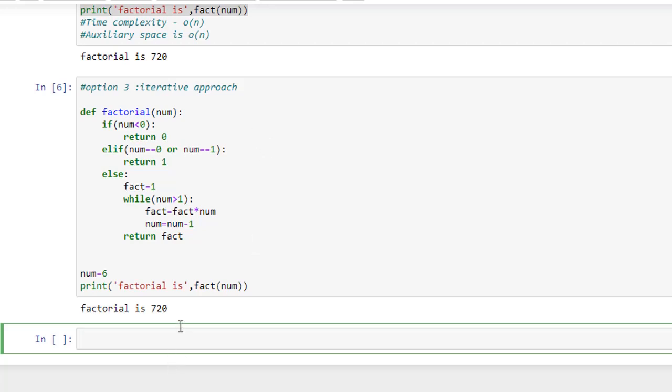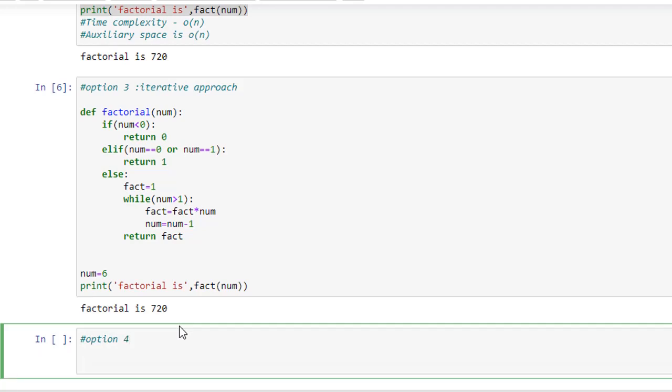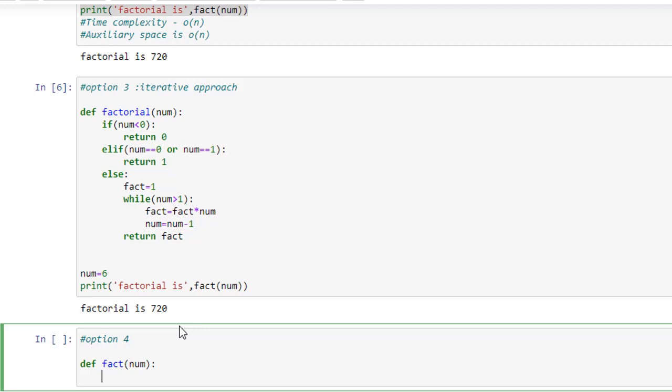There is another way to write iterative approach, that is using for loop. Let's see how to write code by using for loop. For i in range 2 to num plus 1. It's no use of starting from 1 because for 1 the factorial would be 1 only.